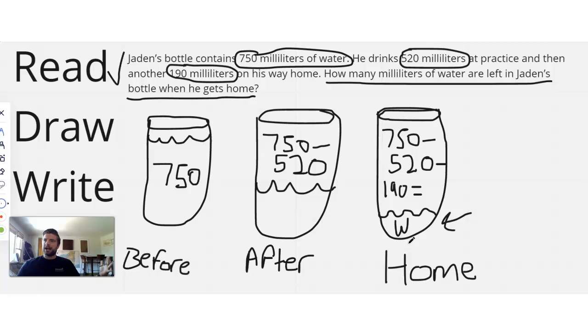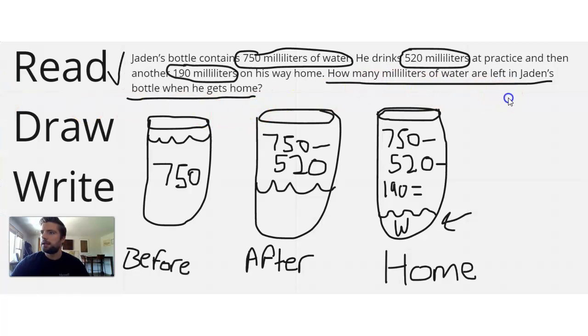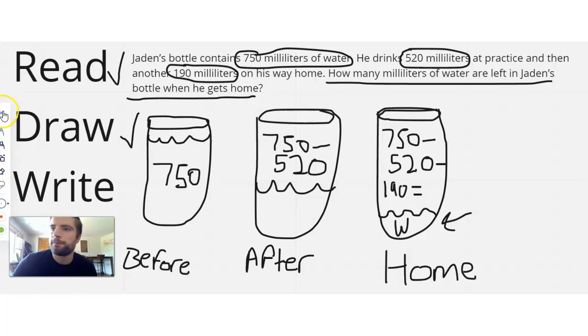So let's get our subtraction skills out and let's figure this out. I'm going to move this over so you guys can see me with a little bit more room. And I'm going to make sure I put a check mark next to draw because I already drew my picture to help me visualize the problem. So here we go.